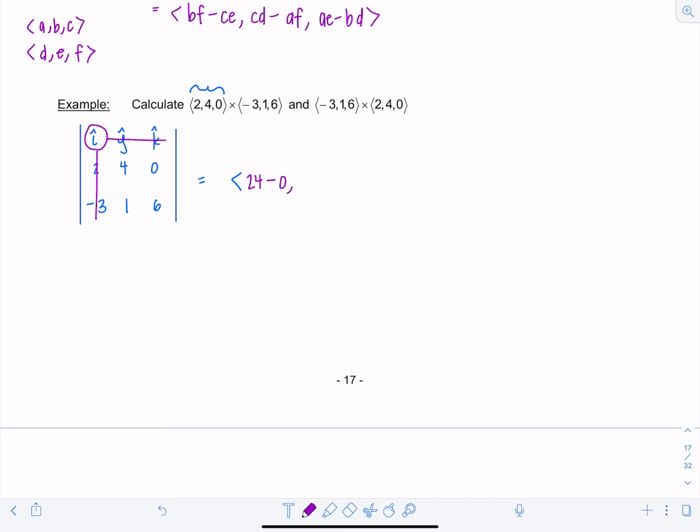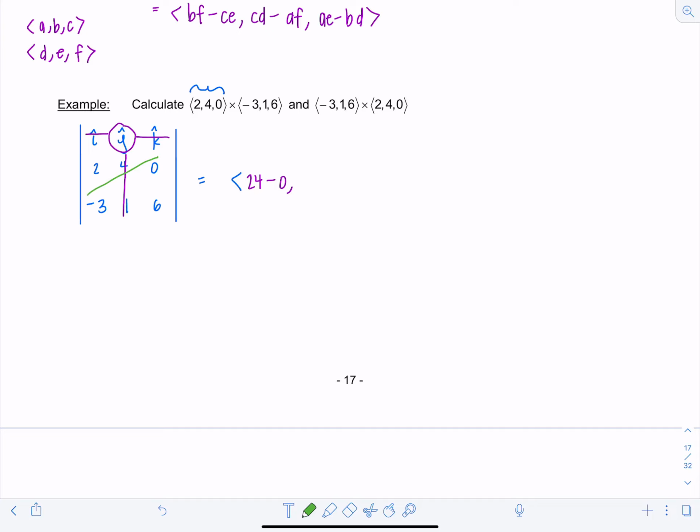Okay, now the next component, and I'll show you my little trick here. Since we know we have a minus sign on this one for J hat, if you need a reminder of why, you can review your matrices, and when you're expanding a matrix, finding the minor and the cofactors. It has to do with that. Okay, since you have a minus sign and the order of subtraction is reversed, here's a trick to help make your life easier. Instead of taking this product minus this product, I do them the other way around. That way the negative's already taken care of.